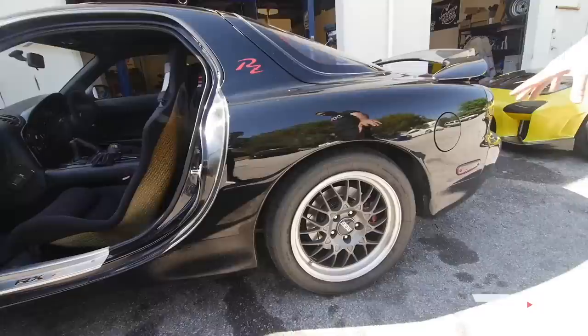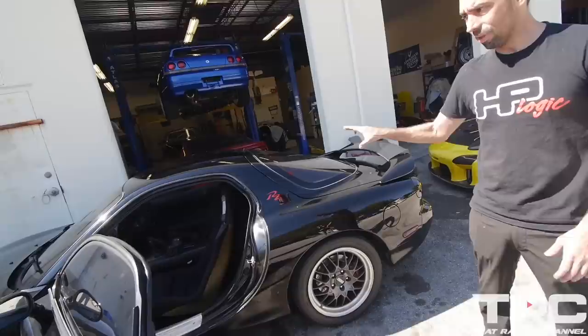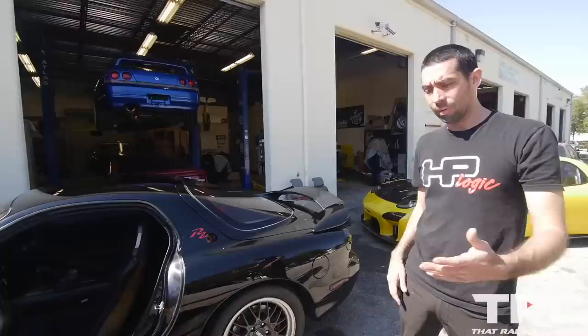It's crazy. And this RZ was 200 pounds lighter than the regular RX-7. That's wild. The regular RX-7 weighed in at like 2,900 pounds. Already light. This is 2,700 pounds. So I've only done a couple little things.